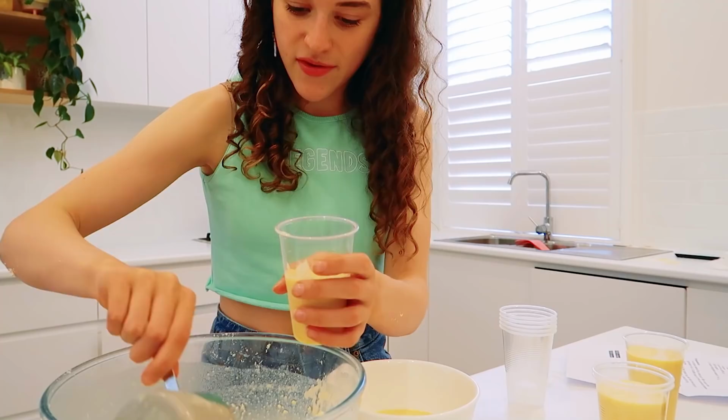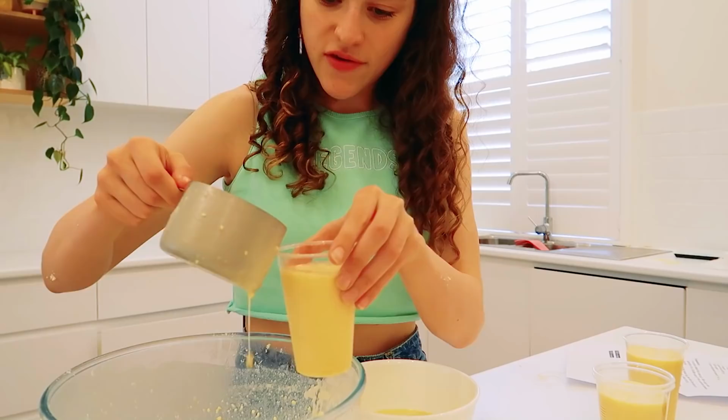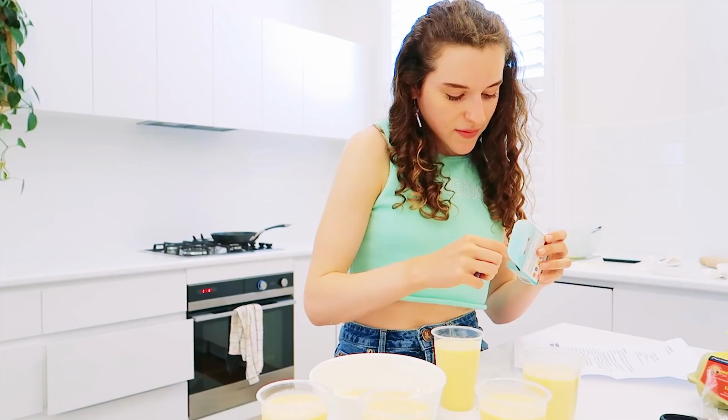Gosh, my batter actually looks kind of clumpy, which is not very good. Red, orange, yellow, green, blue, and purple, 6. It's trying to evenly divide it out. Now we have to put some food coloring in all of these. I'm gonna start off with purple for the big bowl because purple is my favorite color.